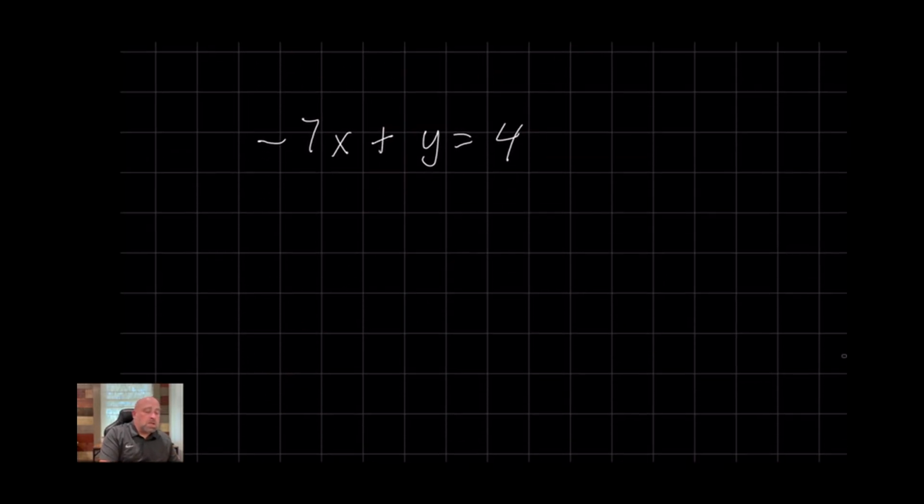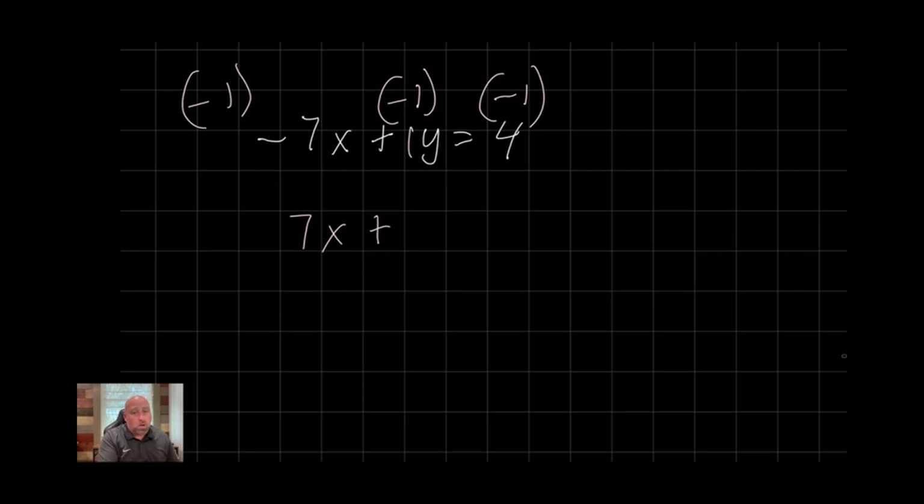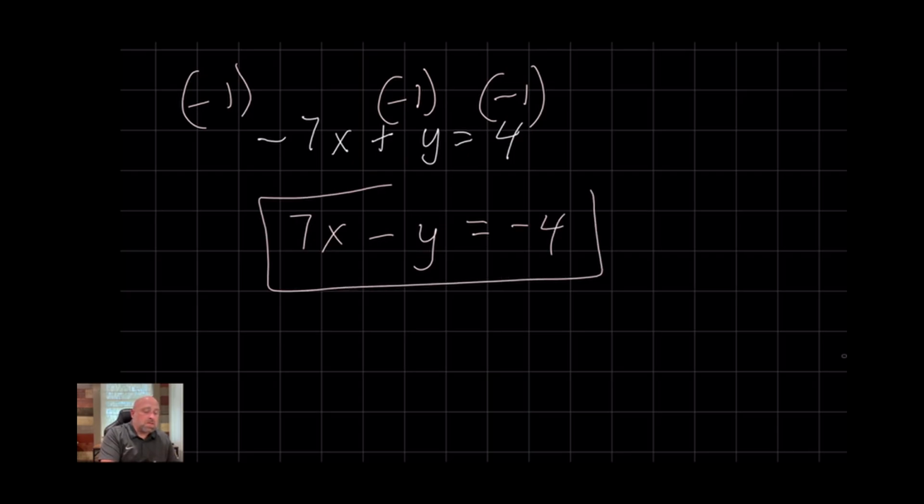All right, the last one, we have a problem right here. A is not positive. A is negative. So what do we do in this case? Easiest way to do this is to multiply everything by -1. If we multiply everything by -1, what that does is it changes all the signs for us. -1 times -7 is 7x, plus -1 times 1y is going to give us a -y. So I can go back and change that. Equals a -4. We are now in standard form.